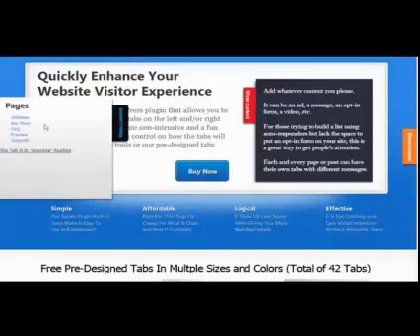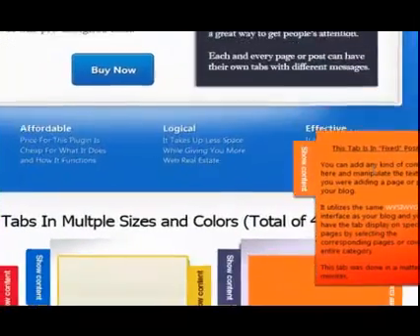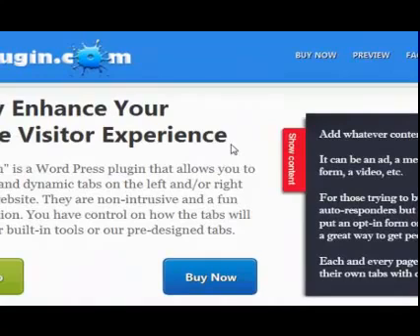You notice it changes? If I scroll down, this tab continues to move with the page, as far as where it is in that absolute position. A fixed position actually stays with you wherever I go. Yes, these are the pre-designed tabs, which I'll get back to in a moment.